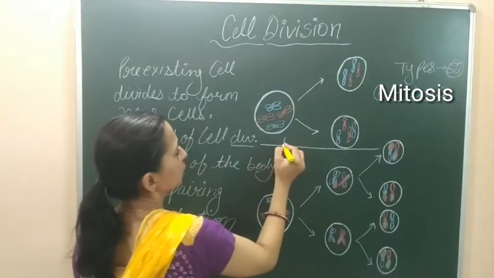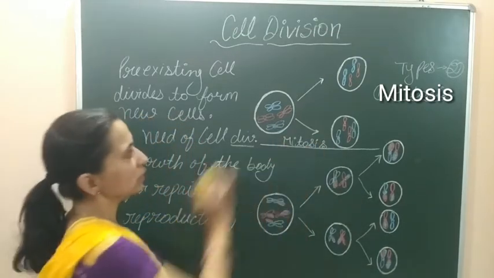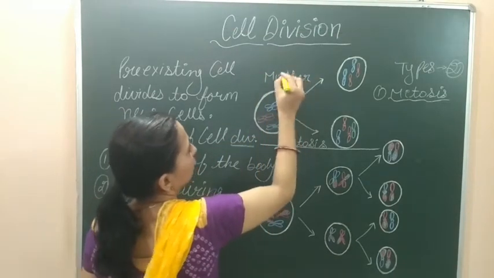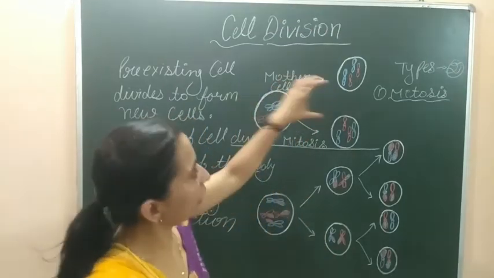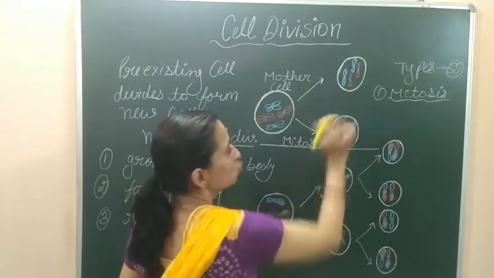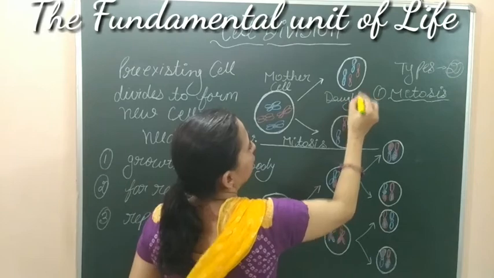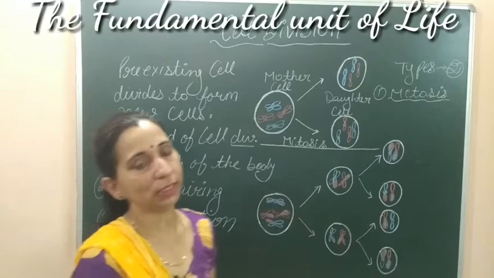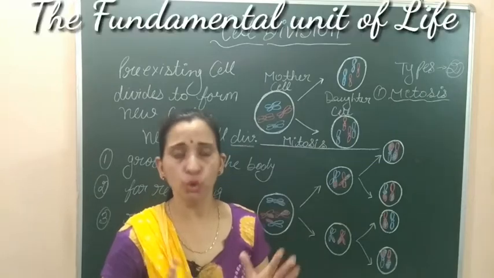इसे हम यहाँ पे अगर कर दें, this cell division is mitosis. In the mitosis, this cell will be known as the mother cell. The mother cell will divide and it forms two new cells. एक सेल डिवाइड होकर दो नई सेल्स फॉर्म कर रही है, इस डिवीजन को हम बोलेंगे माइटोसिस. And these two new cells which are formed are known as daughter cells. ये daughter cells है इस mother cell की. And in mitosis we can say that one mother cell will divide and form two daughter cells.